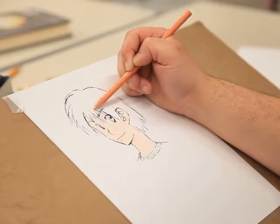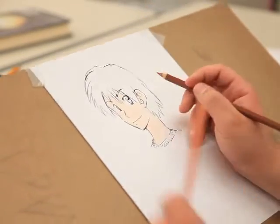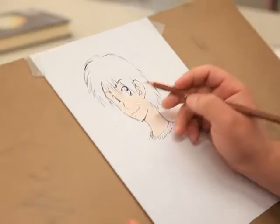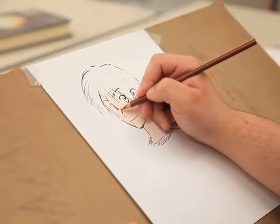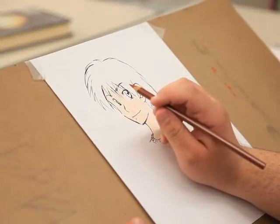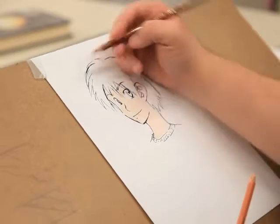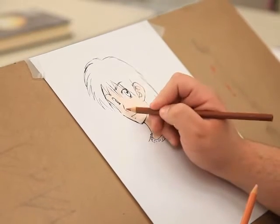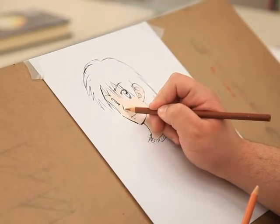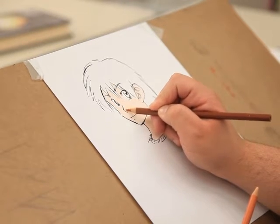So you do it softly. Yeah, I don't need to do it really hard right now, especially since it becomes harder and harder to put more colors on when you do it hard. Now I'm going to choose... you at home might want to practice using a lamp and with your model to see where shadows fall, but a good generic sort of shadow placement for a guy would just be like so.